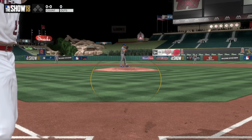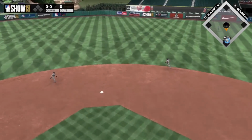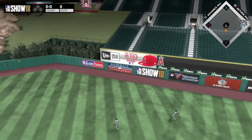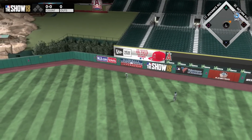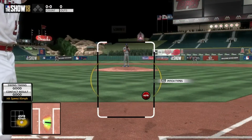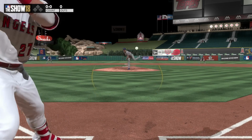A few more things I want to talk about with zone hitting, especially what's different this year compared to years past. What I was just talking about, the PCI parameters, meaning where your PCI can go to the borderline in the strike zone. This year, it's a little bit more strict, and you can't reach out as far. Like in years past, the center of this PCI could be level with the bottom of the strike zone, and it could get to all the corners.